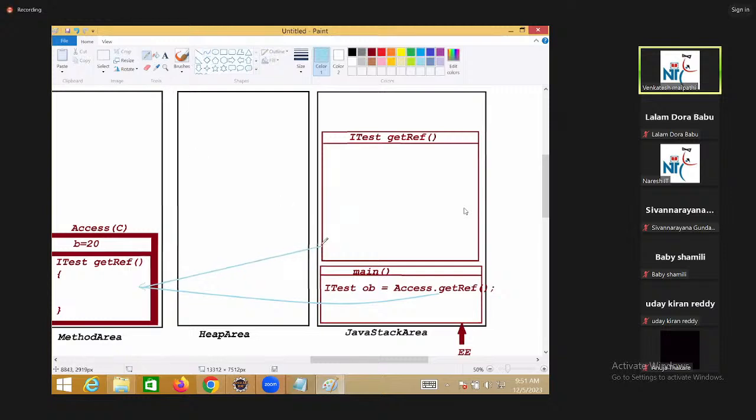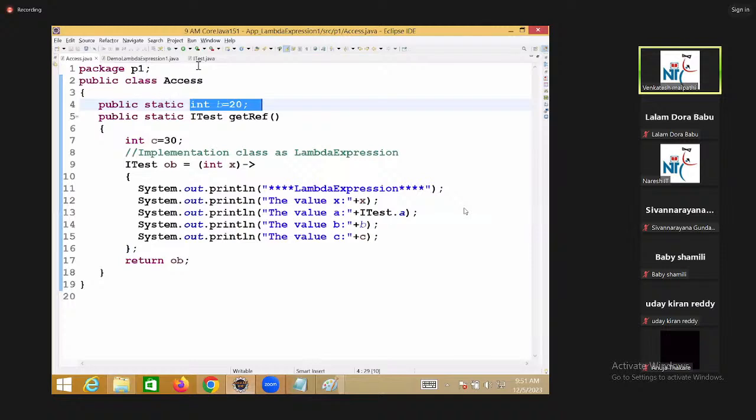Because their object is coming now, I'm drawing down. This is 1. The method came. Now inside this get reference method, here one local variable is there, no? Right. One local variable is there.